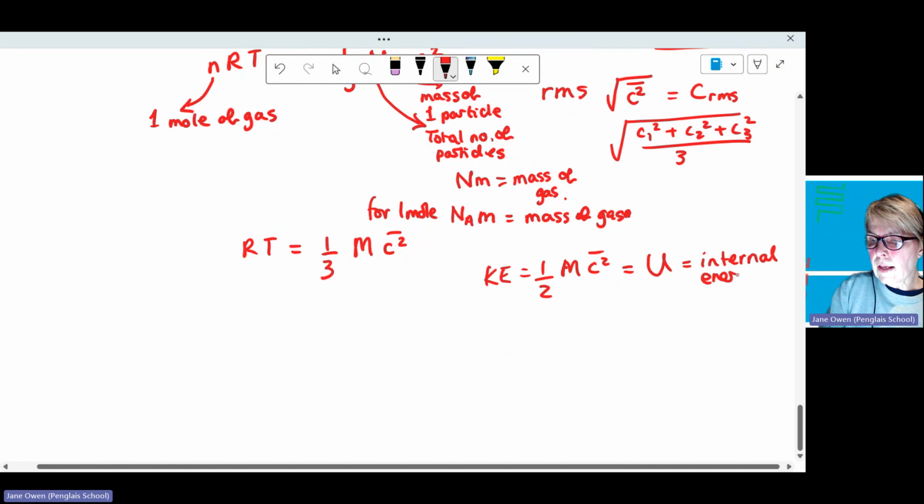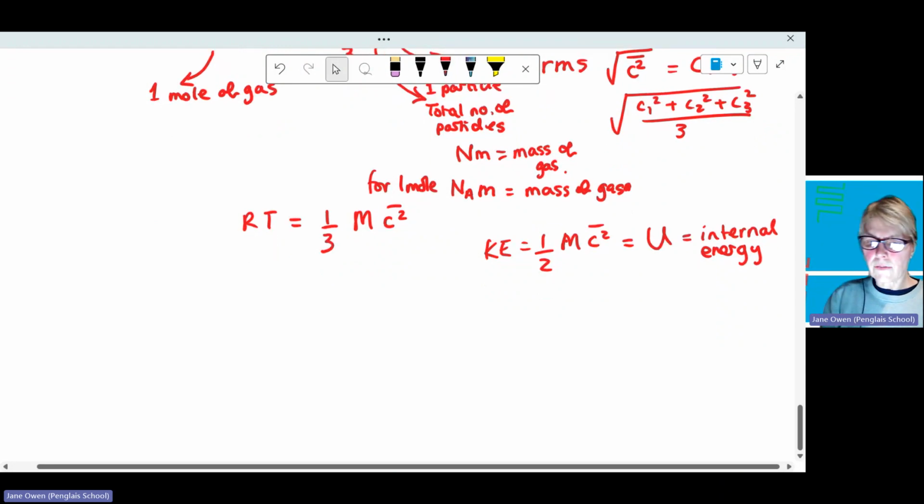As you'll see in the next module, session 3, when we do 3.4 thermal physics, I'll go into this in a little bit more detail to show you that gases only have kinetic energy as their internal energy, because of the assumption that there are no intermolecular forces, so there's no potential energy in an ideal gas. In a real gas it's a little bit different, but in an ideal gas this is the case.